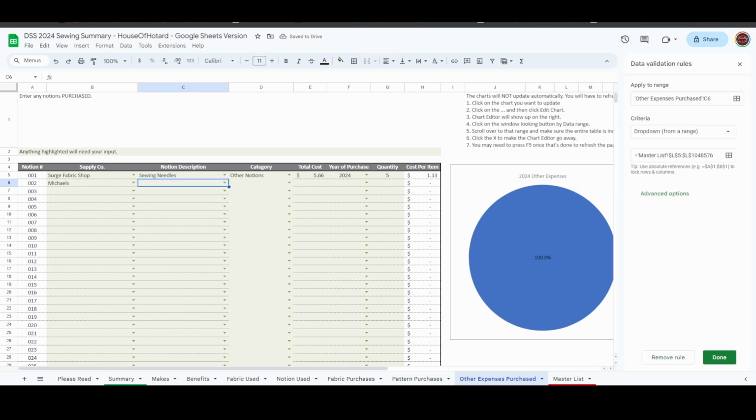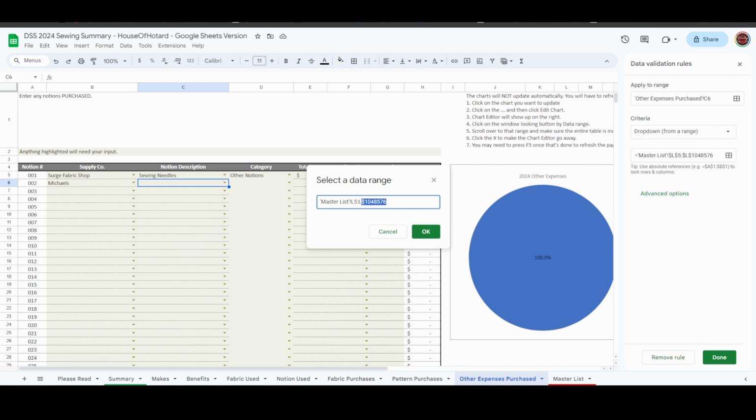Oh, here's something I've missed, and you will need to fix this on your tracker too, most likely. I'll try to go back and fix it on the original, but if you've already gotten yours, it may not be there. So this is another one of those weird things that happens when you transfer from Excel to Sheets. In Excel, you have to have these dollar signs in order to denote the cells that you're copying from, but in Sheets, you don't need the dollar signs.